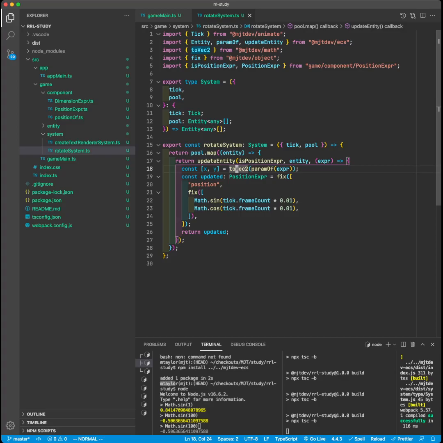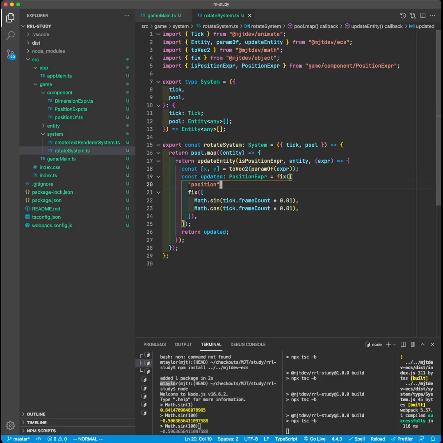So it can either be an object or a vector. Here's another little example of my math library, where I can turn this point two into a vector, and then make them into X and Y, right?